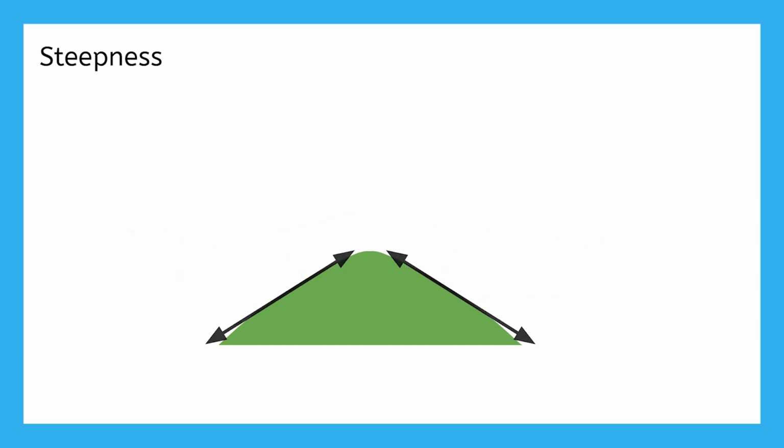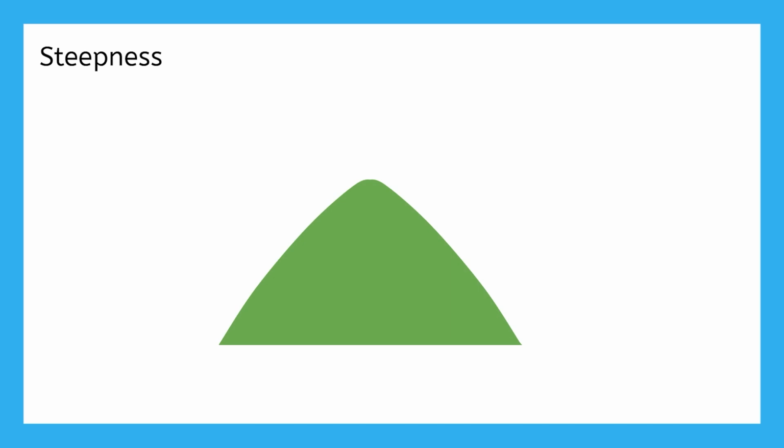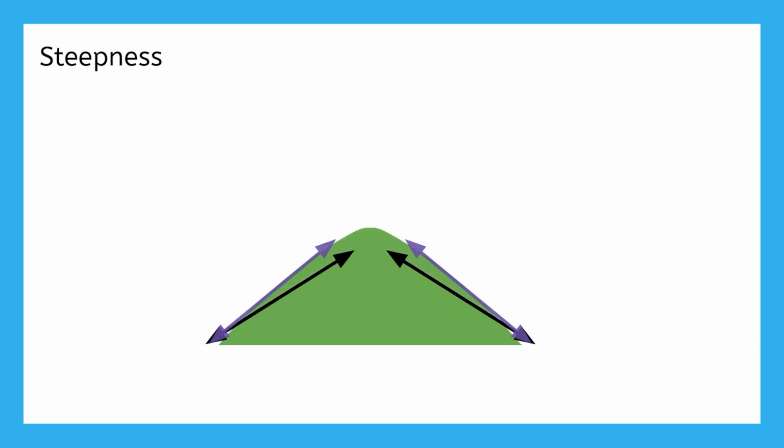We could think of different steepnesses as how difficult it would be to walk up a hill. This hill wouldn't be too tough, but notice that as the hill gets steeper and steeper, it would become much more difficult for Mia to walk all the way up it. That's why we can say that the steepness of these lines is increasing as the hill gets higher and higher. When you see this concept of steepness come up, remember that you can relate it to this hill concept and conceptually think about which line would be more difficult to walk up. And remember that a positive and negative slope can still have the same steepness.